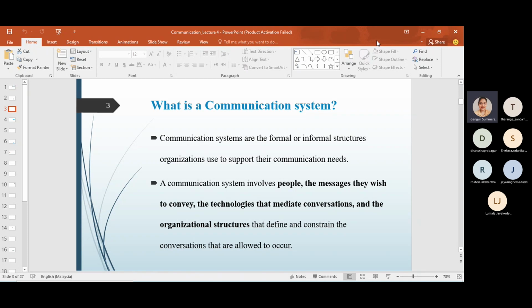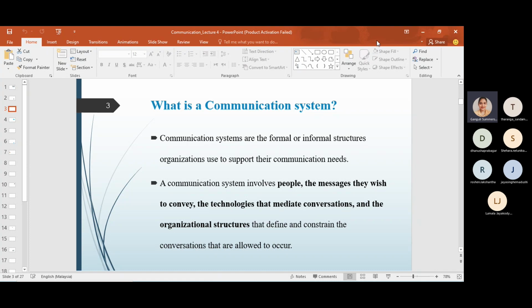At the workplace, when you talk to your workmates, you are not working alone, right? Not only in health and social care, in any sector, in any kind of workplace, you are working with your colleagues. Sometimes when you talk to your colleagues, it can be informal as well. So a communication system should not be 100% formal or 100% informal, because in an organization we have both formal and informal needs. Communication systems should cater to both.